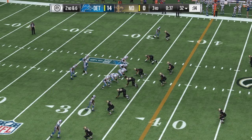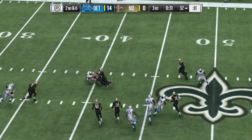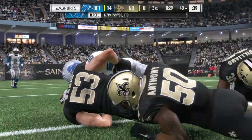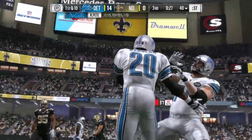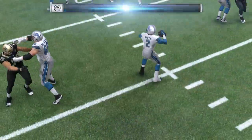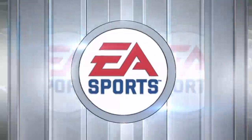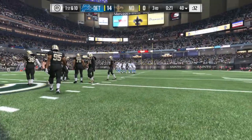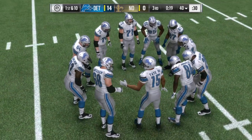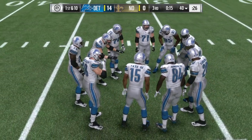Here we go. Grand 38. They'll look to throw again. He's going to flip one out here to his running back. And he'll bring it up here to right at the 40-yard line. It goes as a gain of 8, and it moves the chains. And a good quarterback facing zone coverage, if he has just a little bit of time to survey the scene, that's what's going to happen. No doubt about it. If there's no pressure, he's going to continue to pick them apart because he'll have all that time to find someone open downfield.